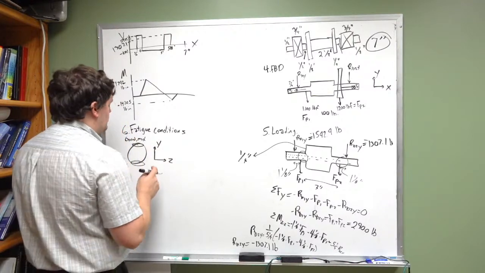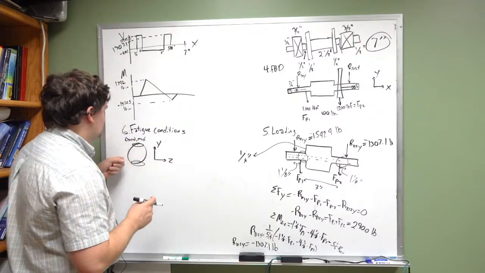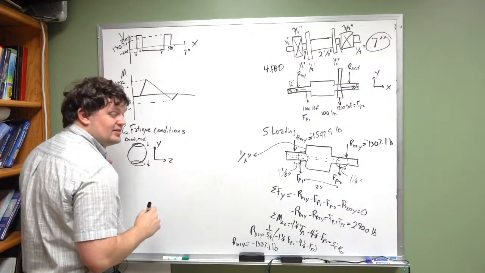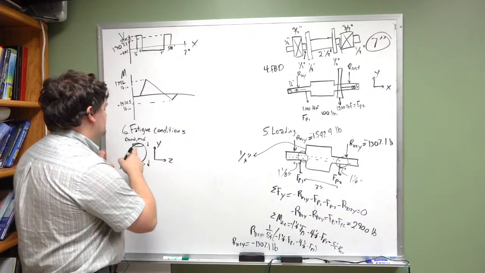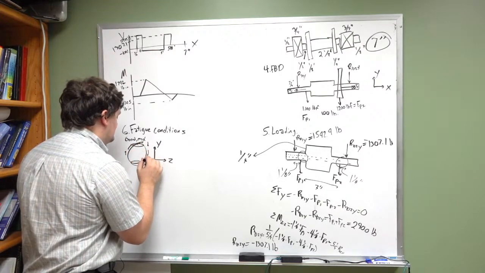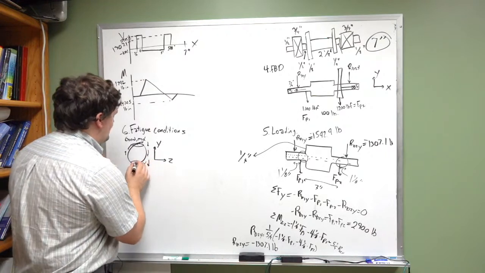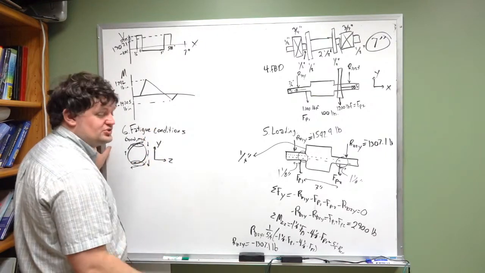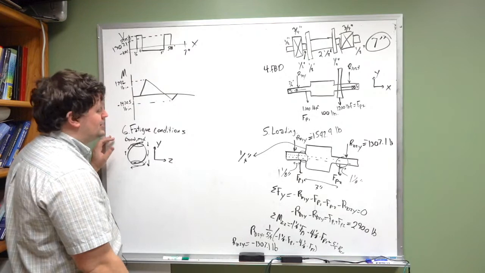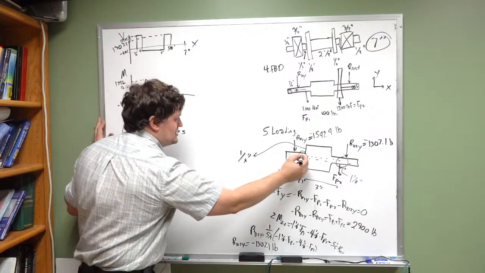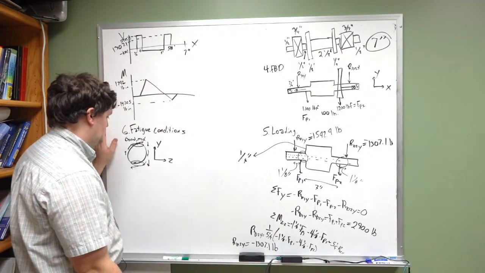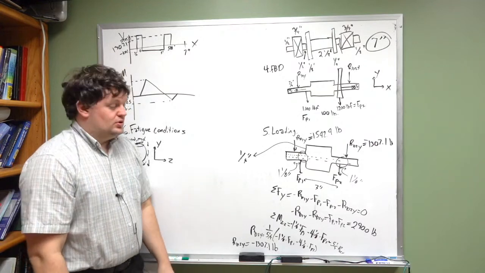For shear, it actually has a maximum in the middle. We're going to go ahead and assume that the maximum shear is everywhere. The shear loading is carried like this across the face. We'll assume that the shear loading is maximum at the top and bottom too. You also have torsion. Torsion is exerting a stress like this. It will be a maximum at the top and bottom of the shaft as well. So we've got the shear at a maximum, and the bending at a maximum. Clearly, this location at the top and bottom of the shaft is going to be the largest stress location. Okay, that's good to know.